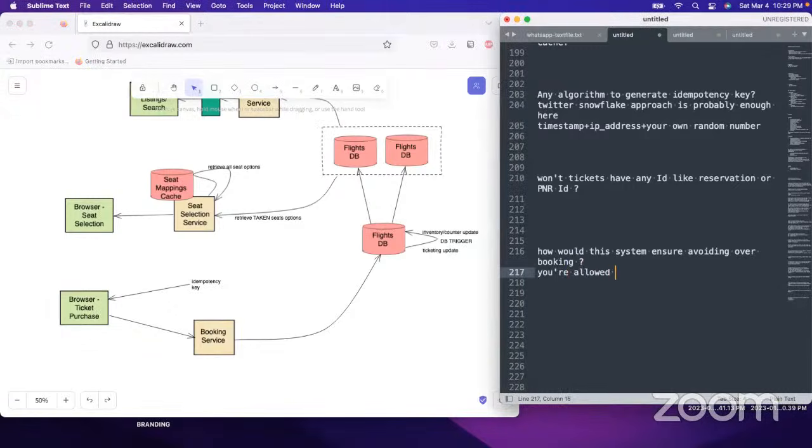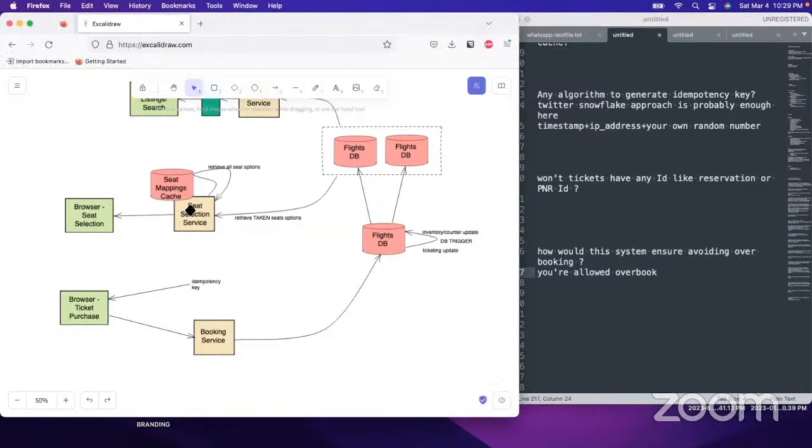That's a variation of the problem, which is to avoid overbooking completely. And so then you would have a cart. It's kind of like the concept of a cart from Amazon.com: when you pull up the seat selection, it's reserved just to you, and you do the decrement there.